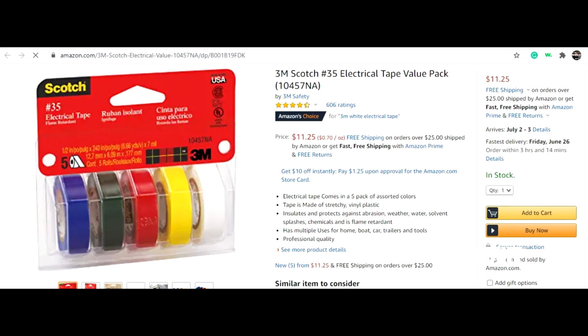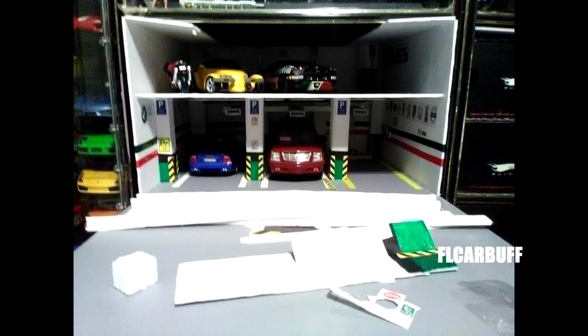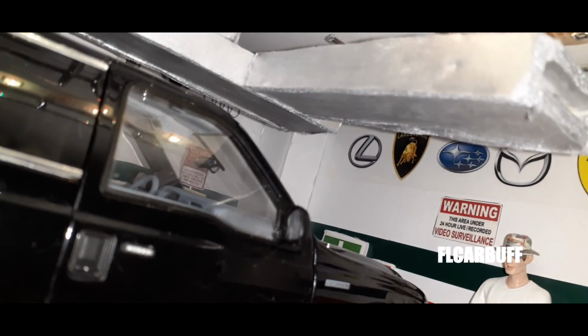And now, the same way that I made the pillars with the foam board, I cut and designed a parking lot air conditioner vent, and I painted that with Tester's silver. Yeah, guys, pretty much it's very easy. It may look more complicated than what it is.